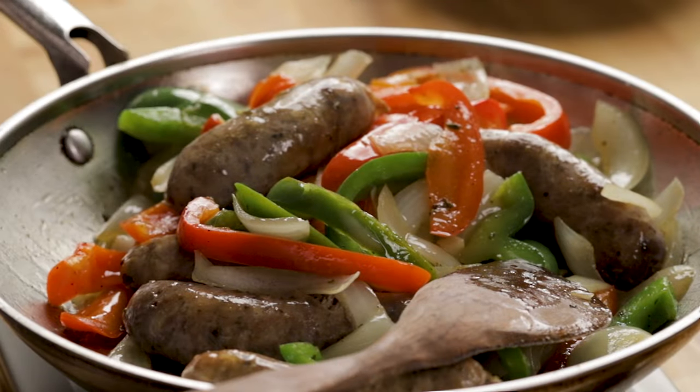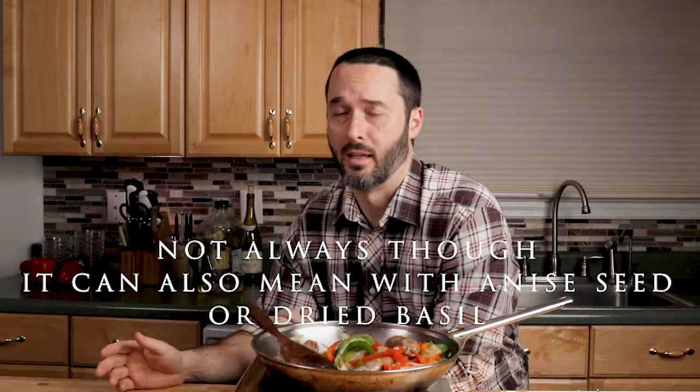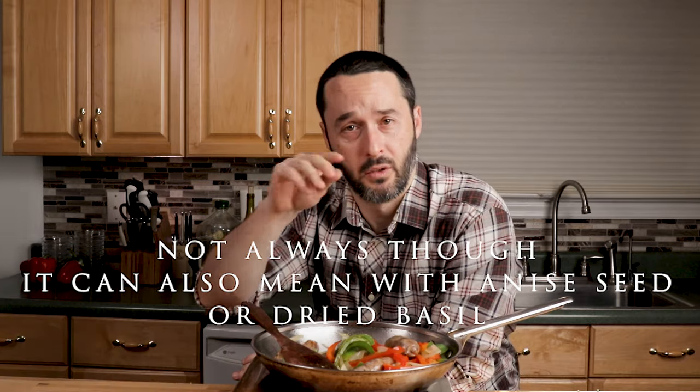Oh man, I could just smell this right now. It's so good. And by the way, if you can't find the sausage with fennel where you live, normally in New York, sweet means with fennel, but sometimes it'll say no fennel. I know because I lived in Minnesota, and you couldn't get it with fennel. So use fennel seeds and that'll give you that flavor right there. Some people don't like the fennel, so that's why they do sell it without the fennel.